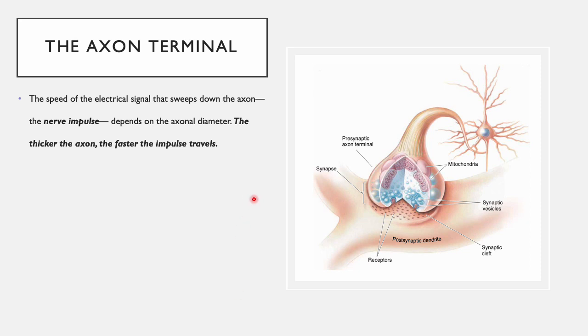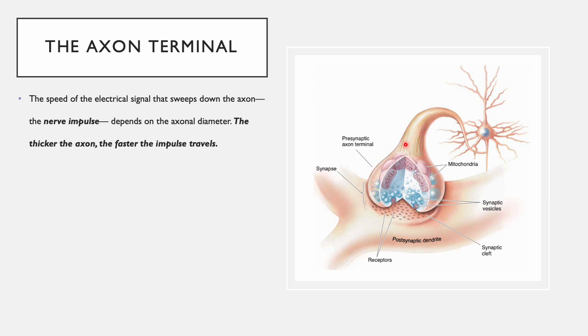The axon terminal is the very end of the axon. So here's the axon proper, and then at the end of the cell, the axon terminal plays a really important role because this is where neurons can communicate. Electrical signals, which we will learn about in our next chapter, are called nerve impulses or action potentials, and they can move at a quicker speed depending on the axon's diameter. This is what helps cells communicate.